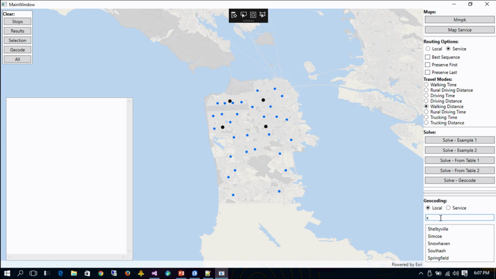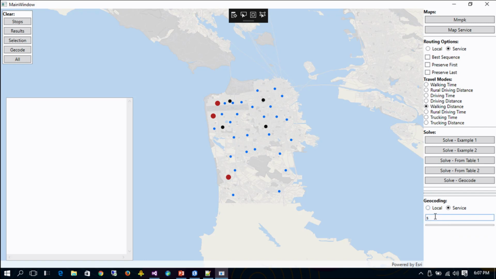And as I type into this text box, I can actually get back the values on my name field that adhere to the search criteria that I'm using. And then I can create, in this particular case, I just create points on the map based upon the geocoding.